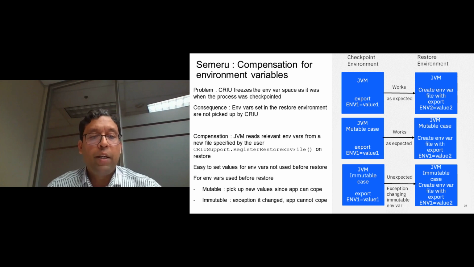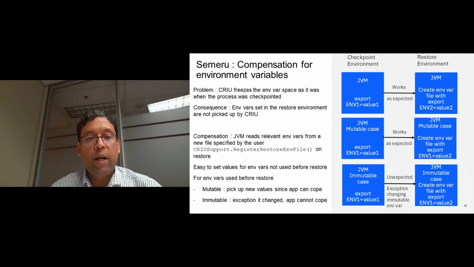The first one is around compensating for environment variables. So when I talk about limitations of CRIU, one of the limitations is that it freezes the environment variable space to be what it was when the process was checkpointed. What does this mean?